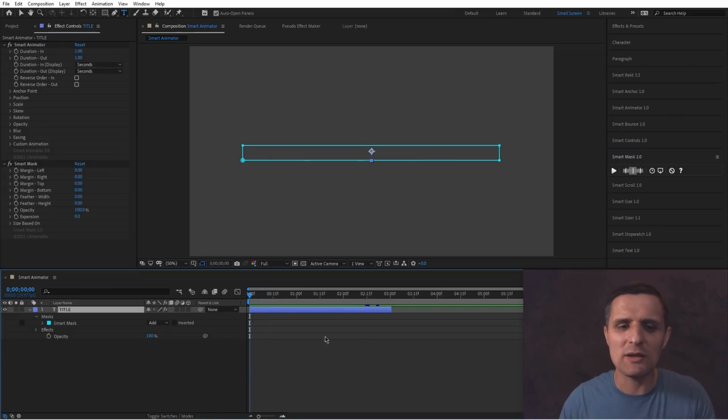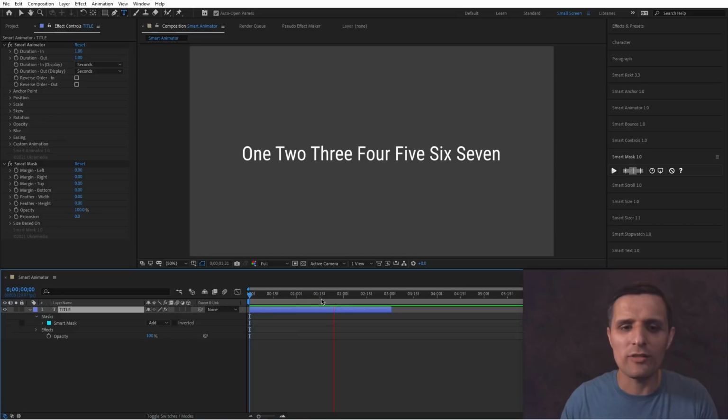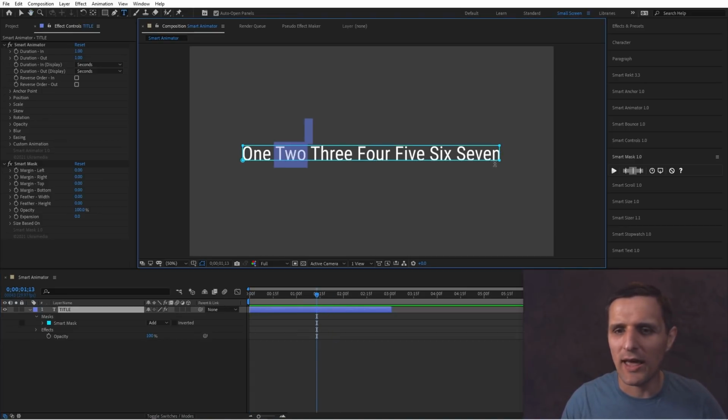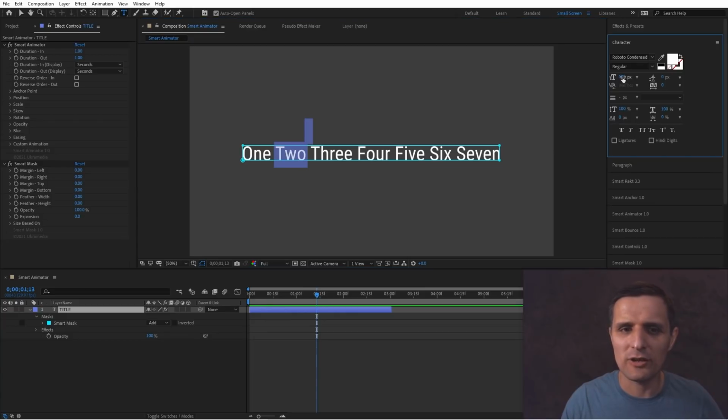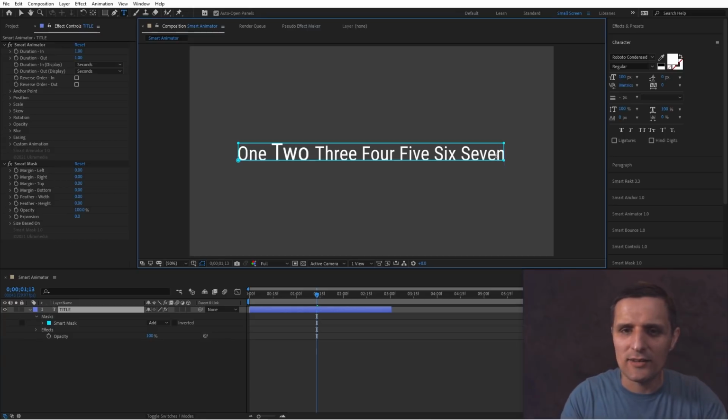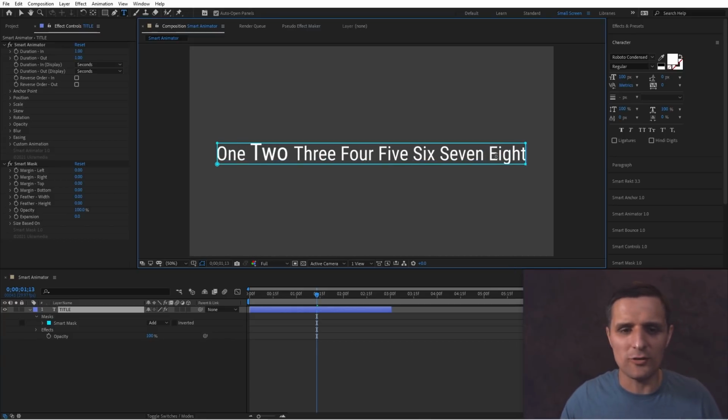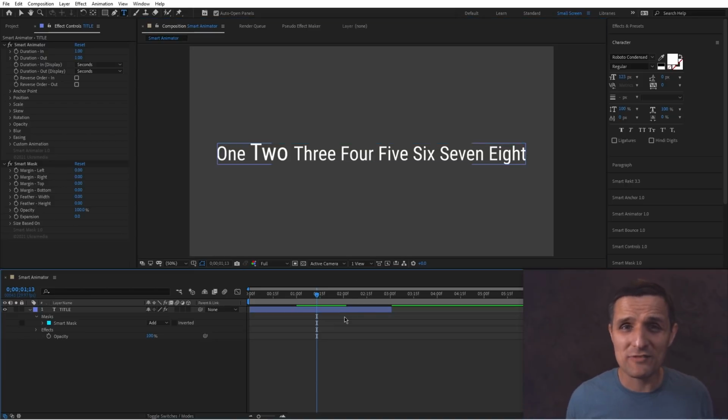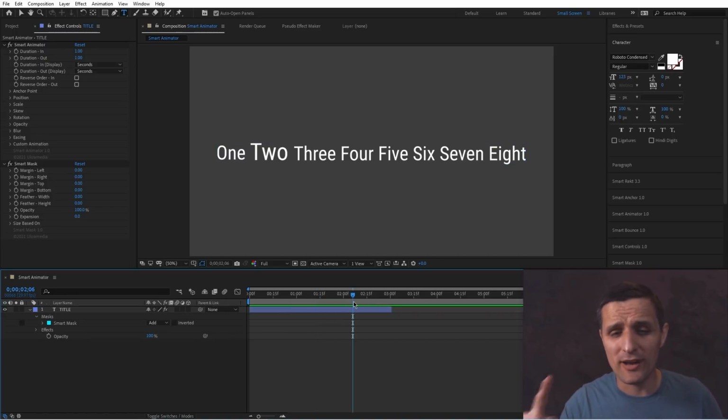So now we created the same effect that we created earlier, right? Well, this time, because it is responsive, you can actually go and select 2 here, and we can go to character and maybe size it up a bit, and we can actually add another word like 8, and you can see everything adjusts. Super awesome. And remember, if you have a bunch of different layers, I mean, it's really, really helpful. By the way, I forgot to mention one more thing.